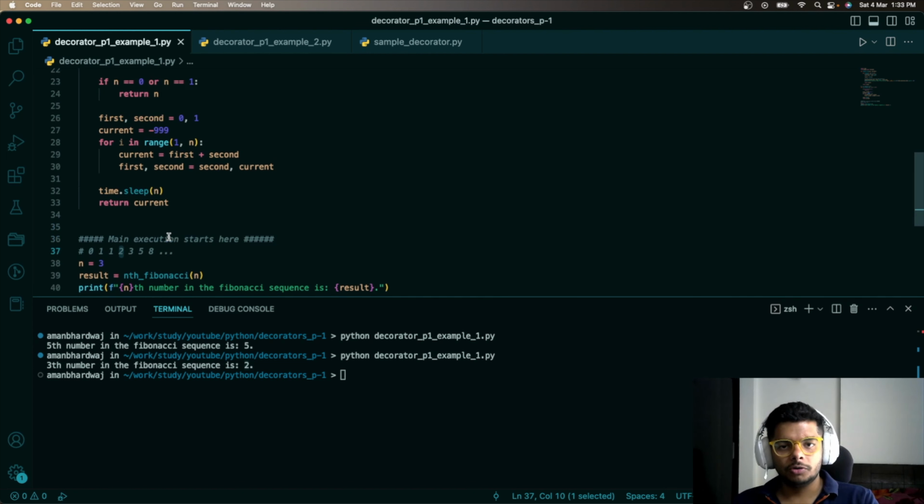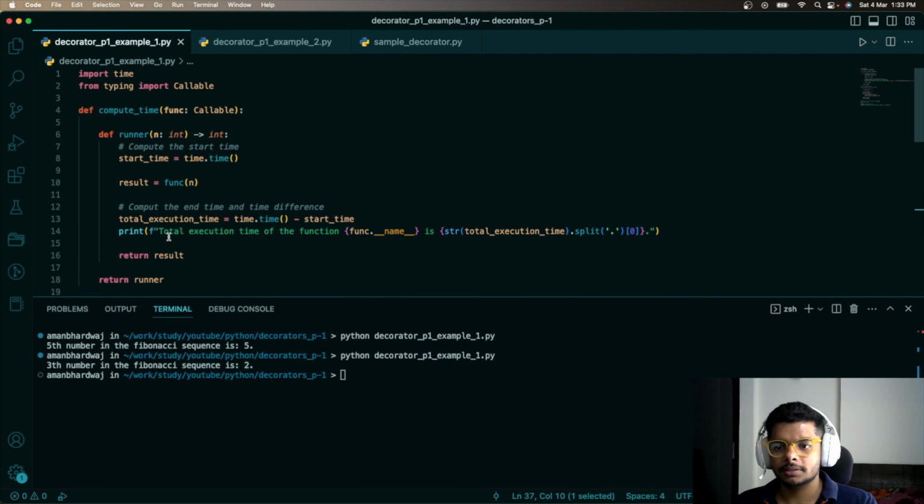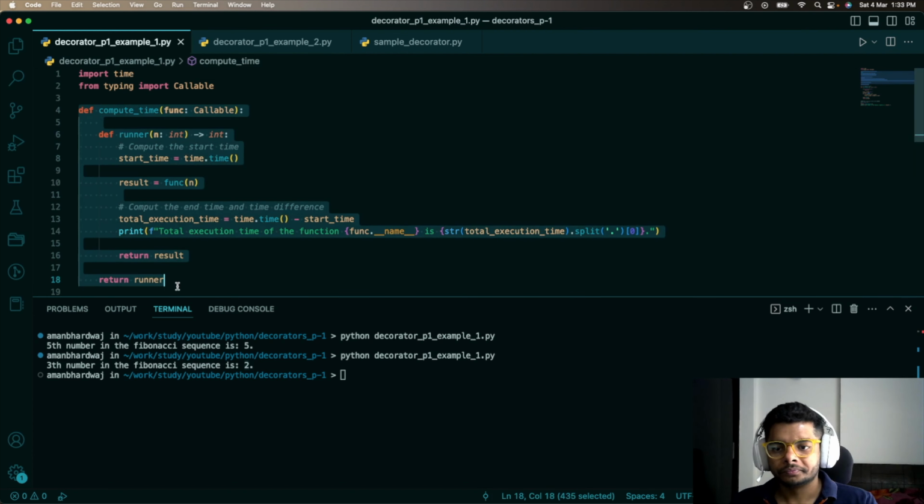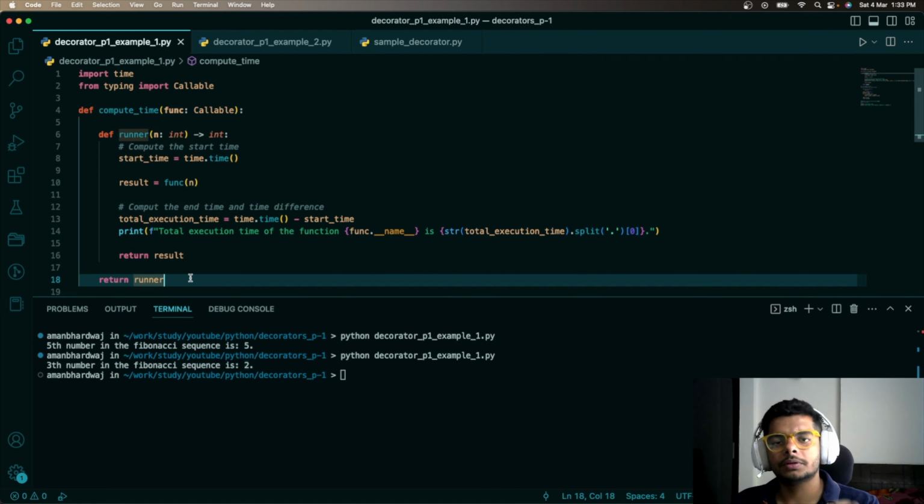Now for this function, you want to compute the running time as well. So let me see this. There is another function that I've written here. Now, before I continue, if you haven't watched my previous video, which covers closures, I would highly recommend going and watching that video, because it's really important to understand that. Whatever I'm going to explain next heavily relies on the fact that you know what closures are. If you already know it, it's fine. But if you don't, I would highly recommend you watch the previous video, which is called variable scoping and closures in Python.